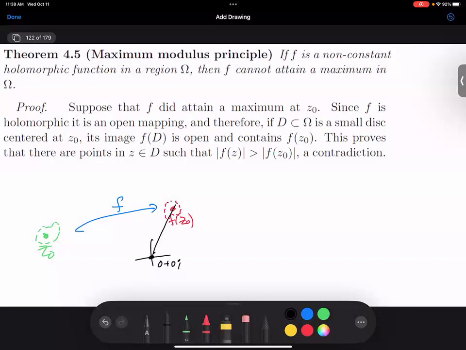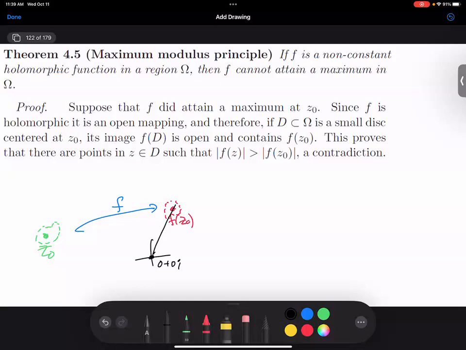Do you think this holds for real valued functions? If I give you a continuous differentiable real valued function, does it have to attain its maximum on the boundary? So give me an example. Well, this is saying f cannot attain its maximum in the interior. So can you give me an example of a real valued function which attains its maximum in the interior?